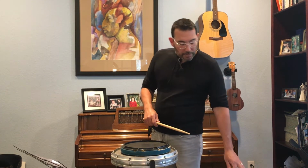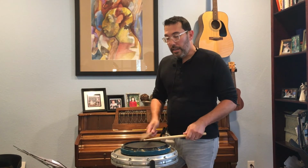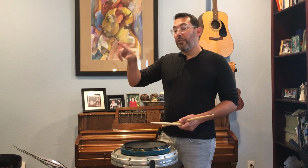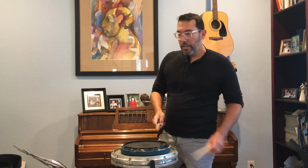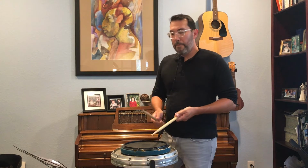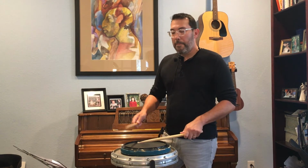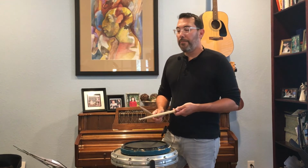Then we have the same kind of idea, but with groupings of 2. 1E, 2E, da-da, da-da-da. Now again, at the end, the last 2 16th notes are a pickup feel. So it's going to be da-da, da-da, da-da, do-do-da. Okay? Let's try it. 1, 2, ready, go. Okay, so let's try 31 and 32 together.